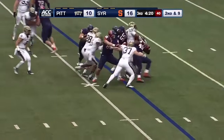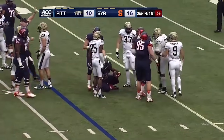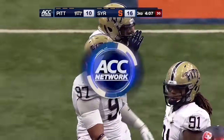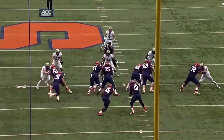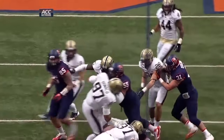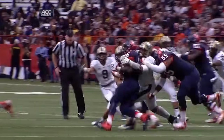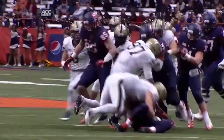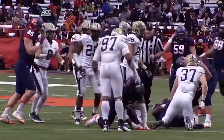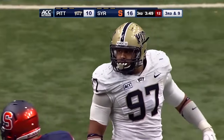Second down and about 9. Smith gets thrown down rather rudely by Aaron Donald. Aaron Donald's got a guard locked on him. He's got another guy trying to hit him in the back, and he just tackles the running back, Jerome Smith, and throws him on the ground. That's unbelievable. That's why the kid is going to garner a ton of attention at the next level, certainly, but in the hardware department coming up this December. He looks bigger than 6 feet 285.